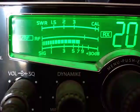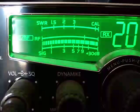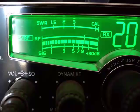All right, what I'll do now is I'm going to drive over to the base, and I'm going to key the base up and let you hear the base right after this, so we'll see what happens. So that's what I'll do. I'll go drive back over to the shop over here and see what it does.